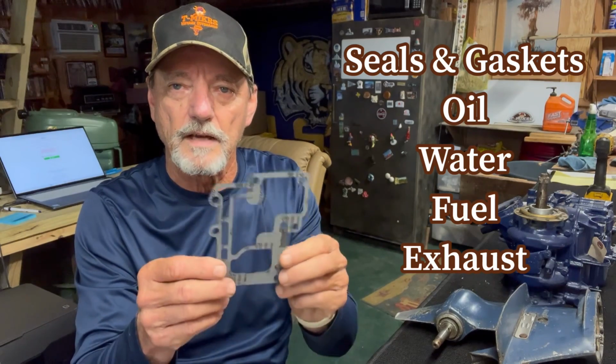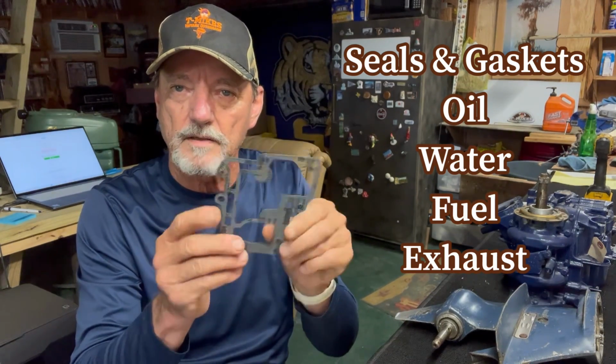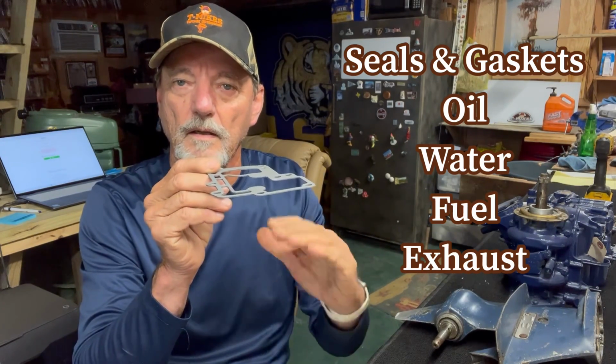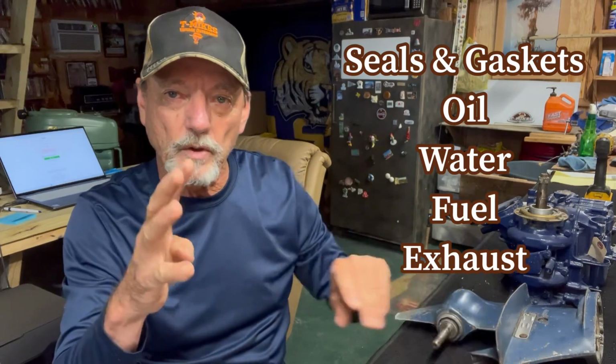And then the last type of seals and gaskets is for the exhaust system. So the exhaust system has some gaskets. This is the gasket between the power head and the exhaust chamber. It keeps the exhaust fumes from coming out. It keeps dirt and grime from coming in. So those are the 4 different types of seals and gaskets. So that's it for part 1. Let's move into part 2 and see how the actual oil seals work.